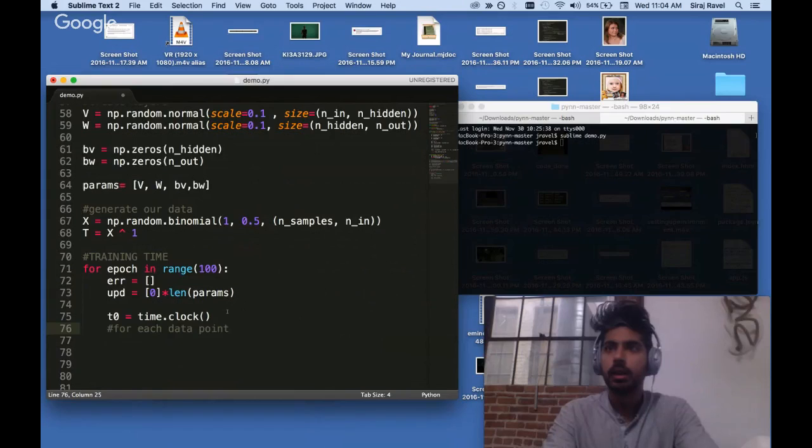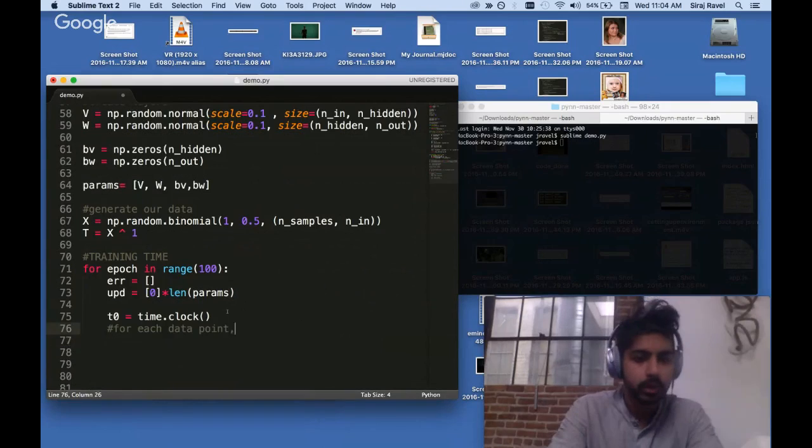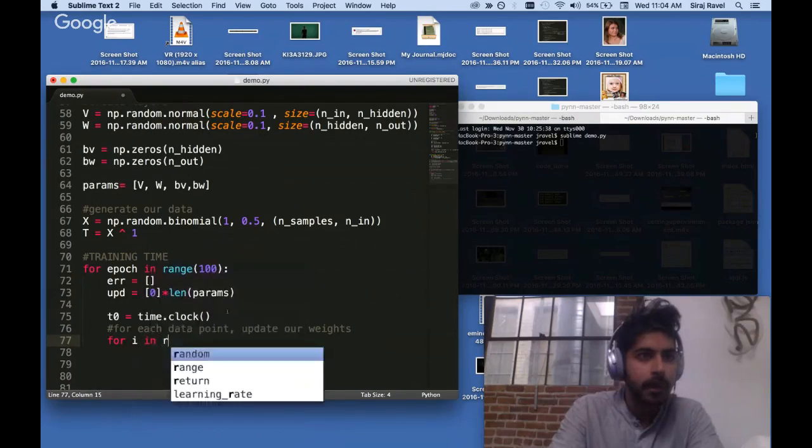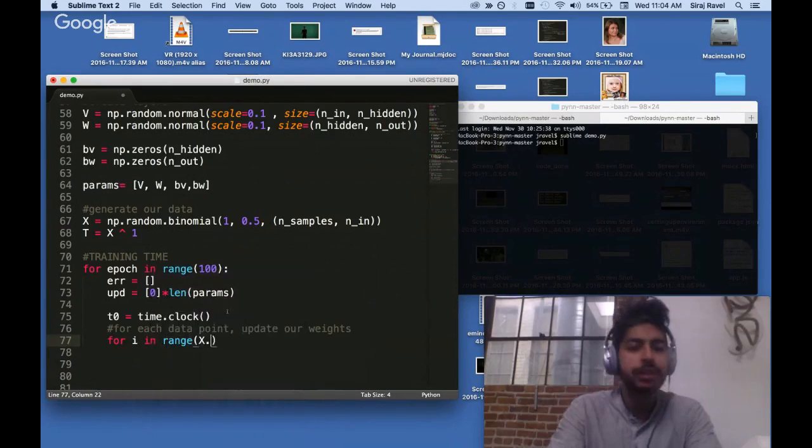The neural network is to find the XOR value of ones and zeros. Okay, so for each data point, we want to update our weights. So we're going to say for every value in the range of our input data.